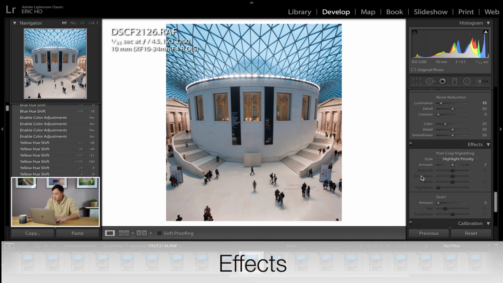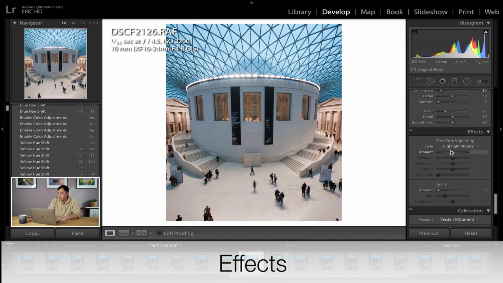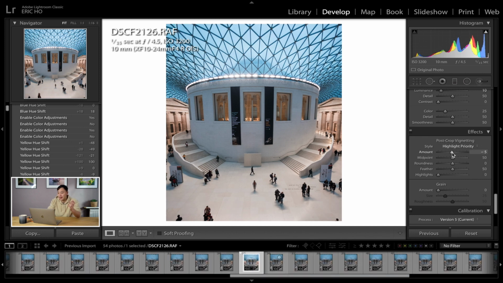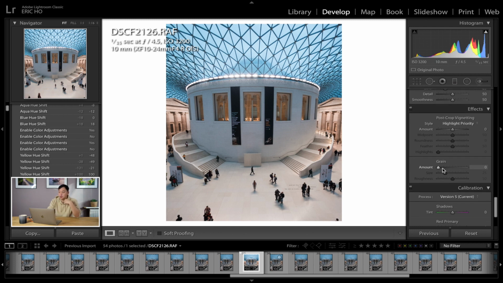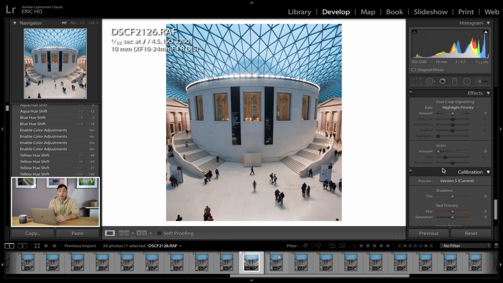Moving on, we have the effects panel, and I like to introduce a little bit of vignette to all my images. In this case though, because I feel like the edge of the photo is where it's actually bright and the center is actually where it's dark, by introducing a dark vignette, it makes it all flat and it loses the contrast of the image, where it's brighter on the outside and darker in the middle. So I'm actually going to leave that alone this time. I don't tend to add grain to my images. I know it affects a lot of people like that. I generally just prefer it cleaner.